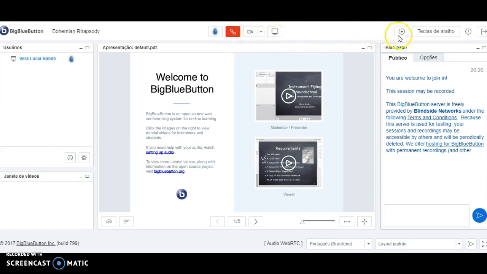This is very similar to Adobe Connect. I have used this once. So here it says, look, I'm here. It shows I'm here. Let's see. You are welcome to join in. That's my message there. Okay, here is the button to initiate recording. So that would allow teachers to record and students to see it later. That's pretty cool.